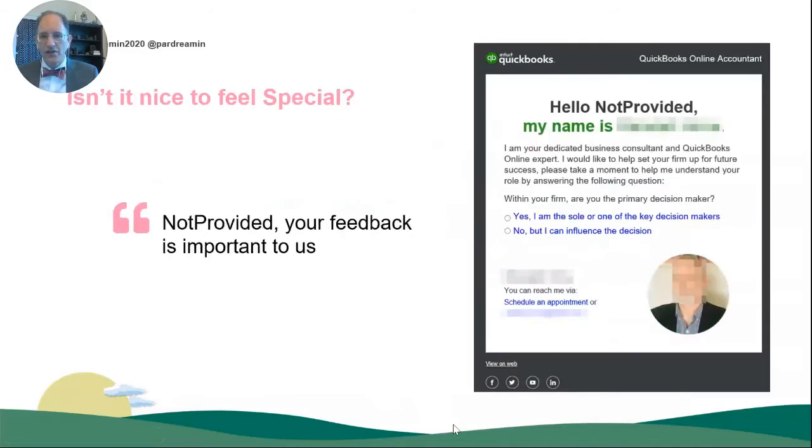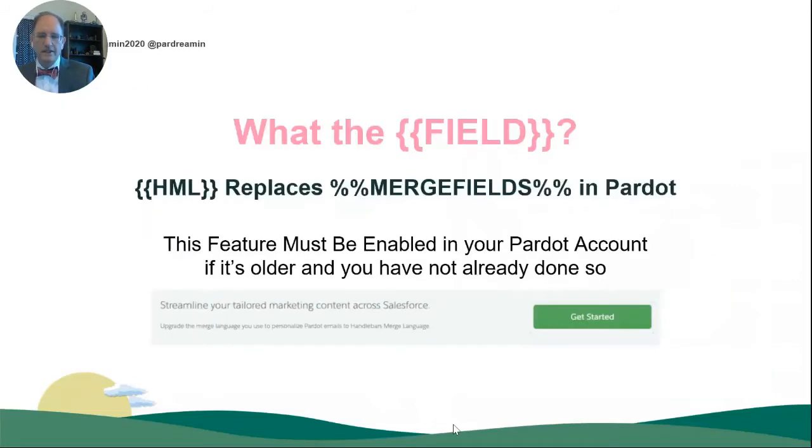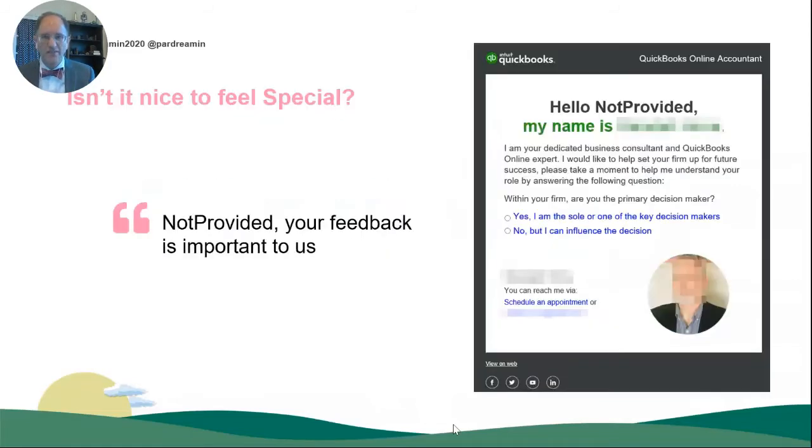All right, so let's start with why do merge fields in the first place? Well, of course, why we use merge tags is, isn't it nice to feel special, except when it doesn't work, like this one, which is an actual example that a client of mine got from QuickBooks, where it says to her, "Hello, not provided. I am your client rep."